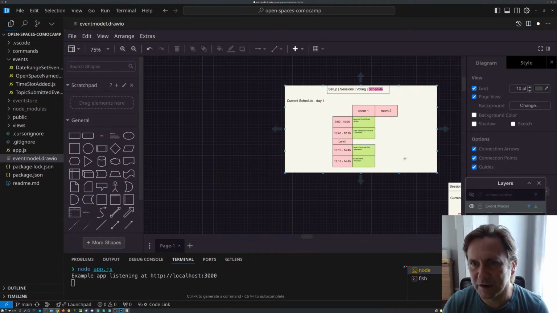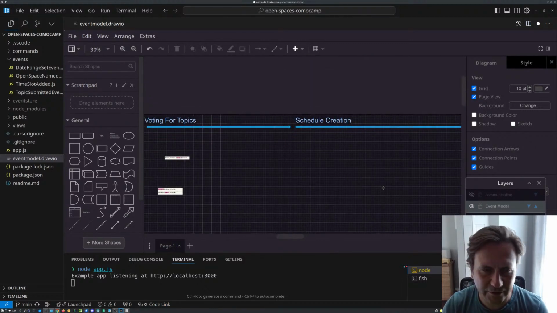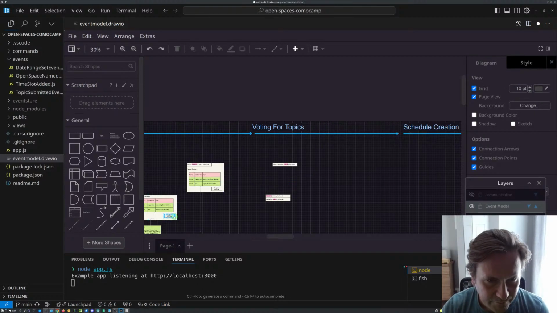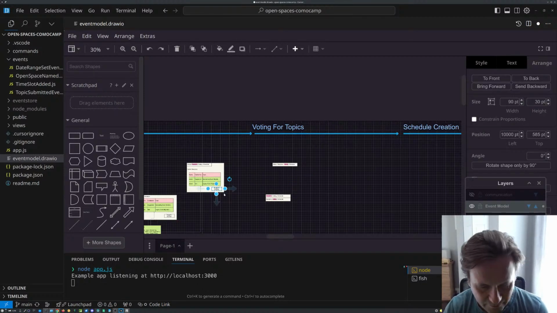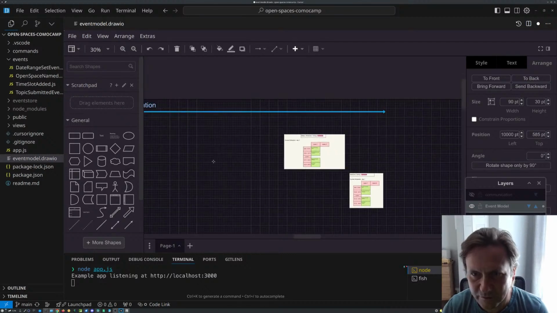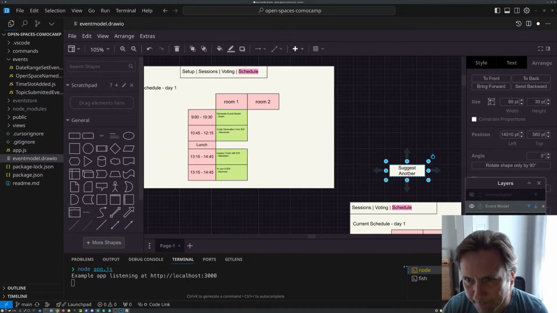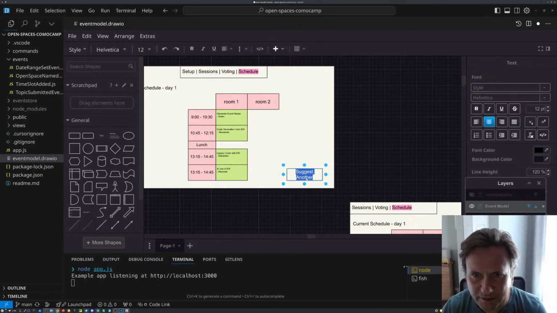But okay, so let's add a button. Where do we have another button to copy from? So this one will be fine. A button. And just call it edit.